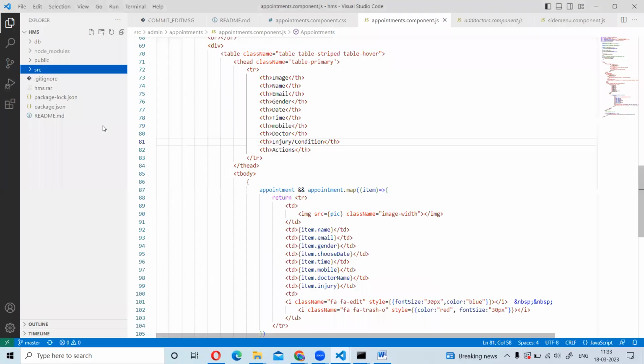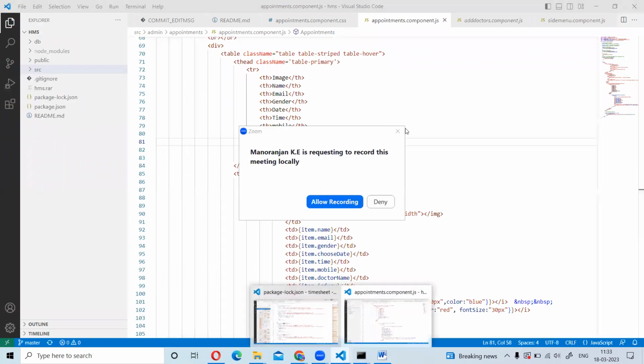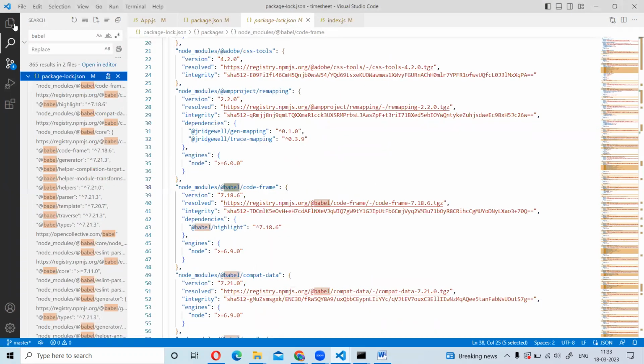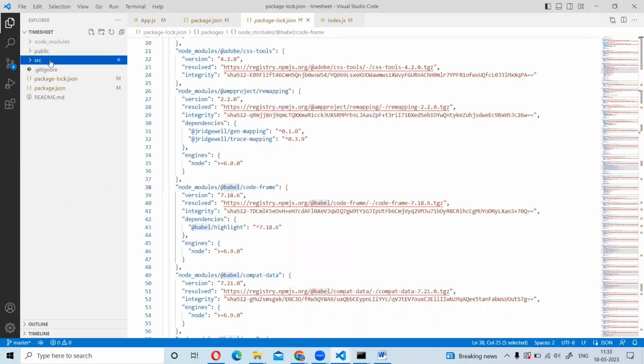I will show you. If you want to create any component, first follow the structure. See how to create a component. First, you should have a folder called components.